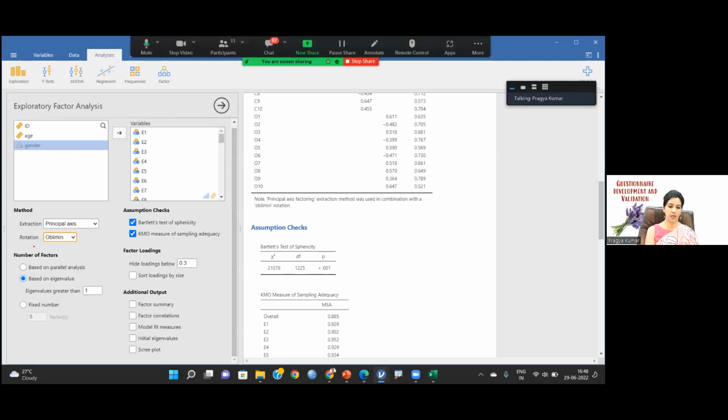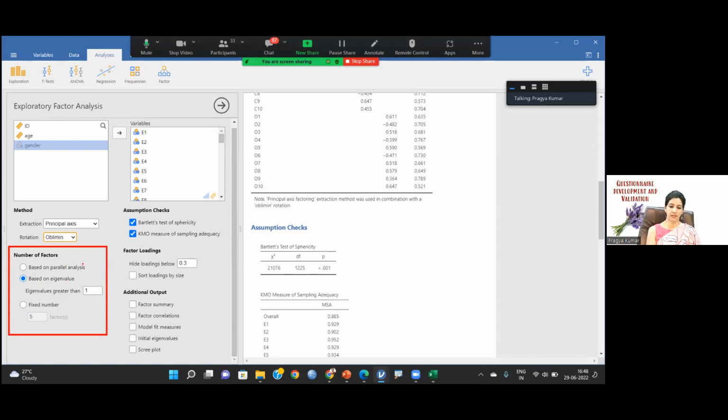And we have discussed that oblique means the person is free to move in any direction in the room, in that construct. Remember that mental space as a room, and that rotation method is one of the methods of moving that construct in that room, as an oblique rotation, right?